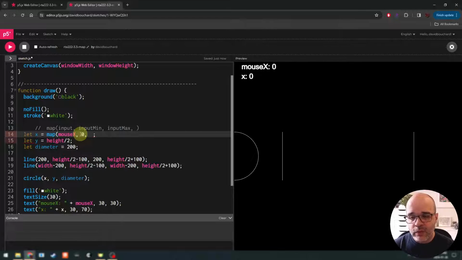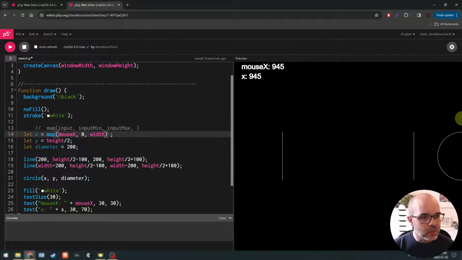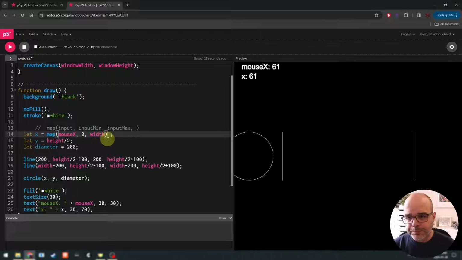We need to spell it out for map because it really doesn't have any understanding of or notion of what this mouseX variable represents. All it's going to see is a number, right? So we need to tell it this number is going to go from 0. You can expect it to exist between these two boundaries, from 0 to 945, okay? Or better yet, we can just call this width. Okay, this happens to be the width of my window. Okay? So mouseX varies between 0 and width, okay?